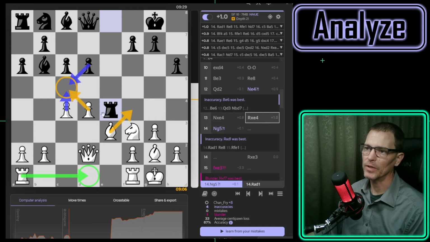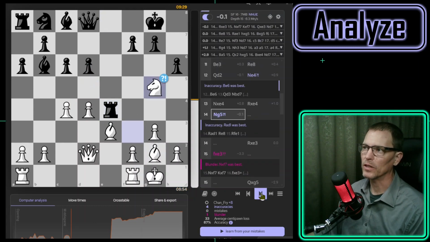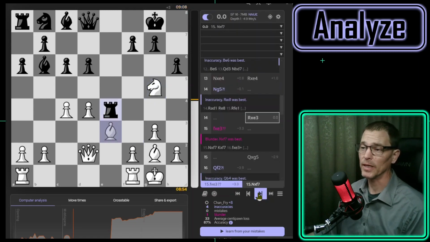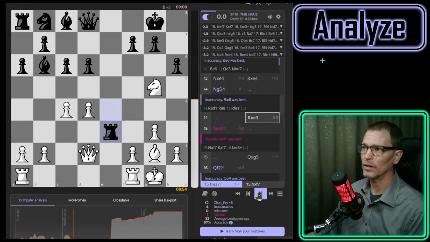I guess I get c5. If they took, then I would take and my bishop would be protecting it. But what if they just pushed past and then their rook is cemented in there? I guess I could always move the knight out of the way and attack with the rook, which is what I did. But I don't know why that was such a big problem. Oh, it's a big problem because they take my bishop. Really? Okay, well, that's what my opponent did. And it kind of surprised me that they took the bishop.